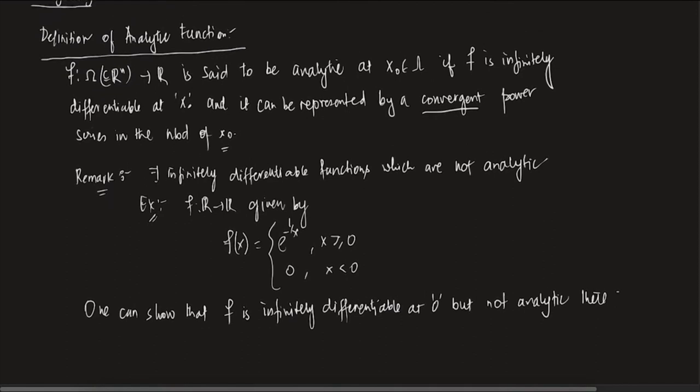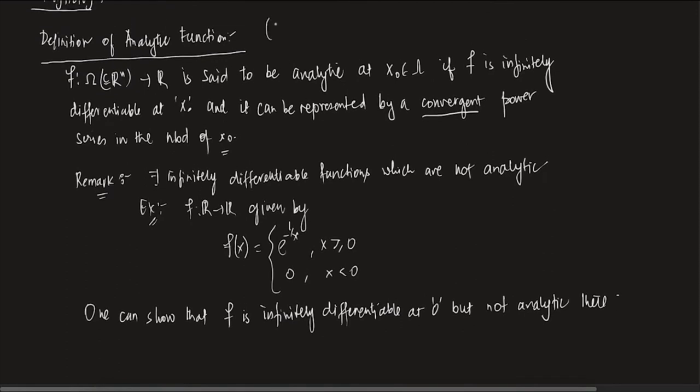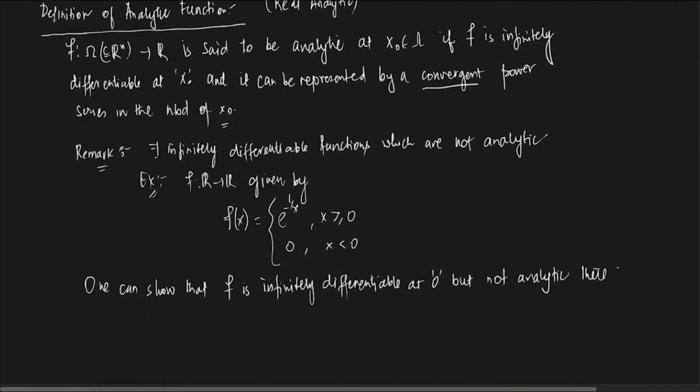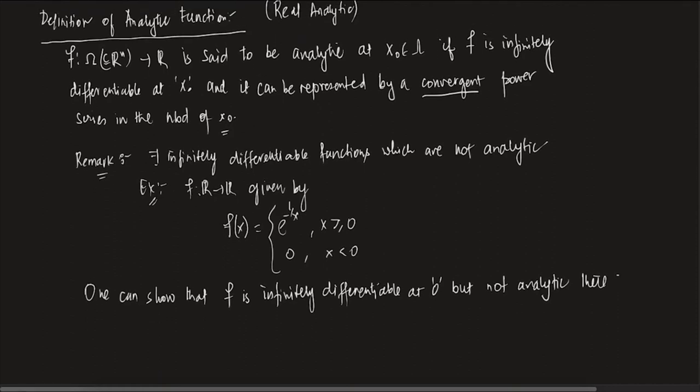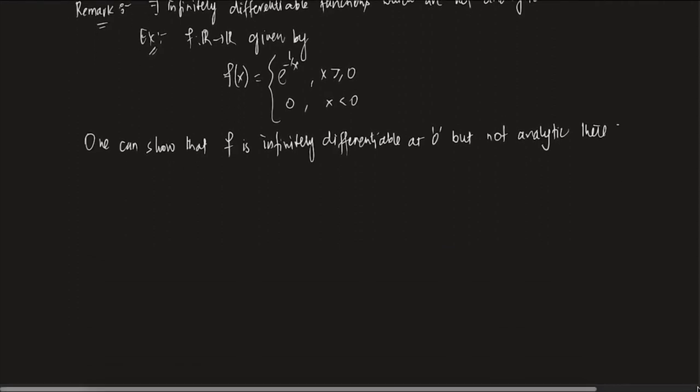Please remember, whenever we are saying analytic, I mean real analytic, very important, because you already know that complex analysis is a totally different thing. Complex analytic functions, that is, holomorphic functions, are basically analytic functions, so you don't have to worry about all these technical details in the complex case. In the real case, there are infinitely differentiable functions which are not analytic, for example, this one. So the property which I was talking about is this.